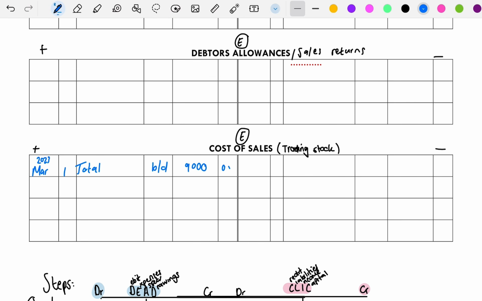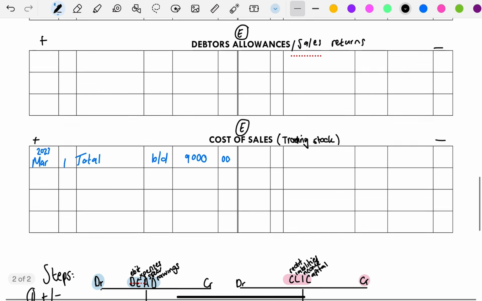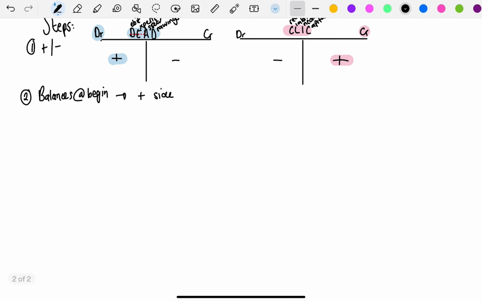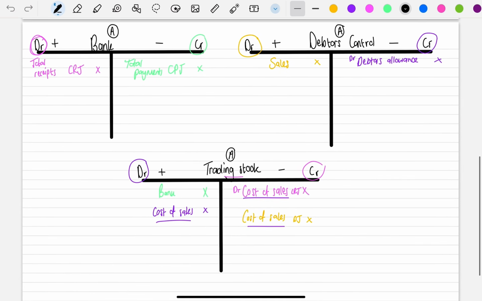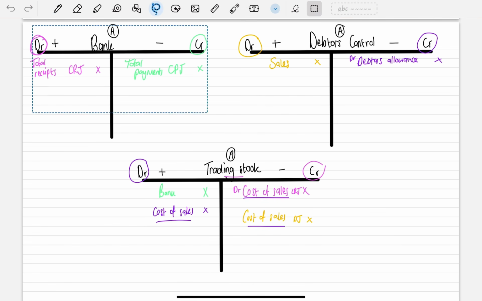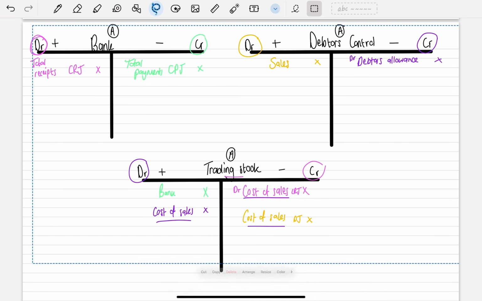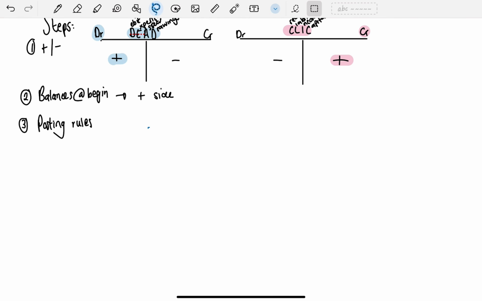Okay, there we go. So step 2, I have done my opening balances, at the start, at the positive side of each account. Then step 3 would be to know what your posting rules are for each journal, and then to be able to write them down. So I'm going to show you now what the posting rules are. But if you've watched the previous video where I did the accounting equation, you'll see that it's very consistent with what we've done over there. So I am actually going to just quickly grab this to show you how I'm going to apply exactly the same over here.